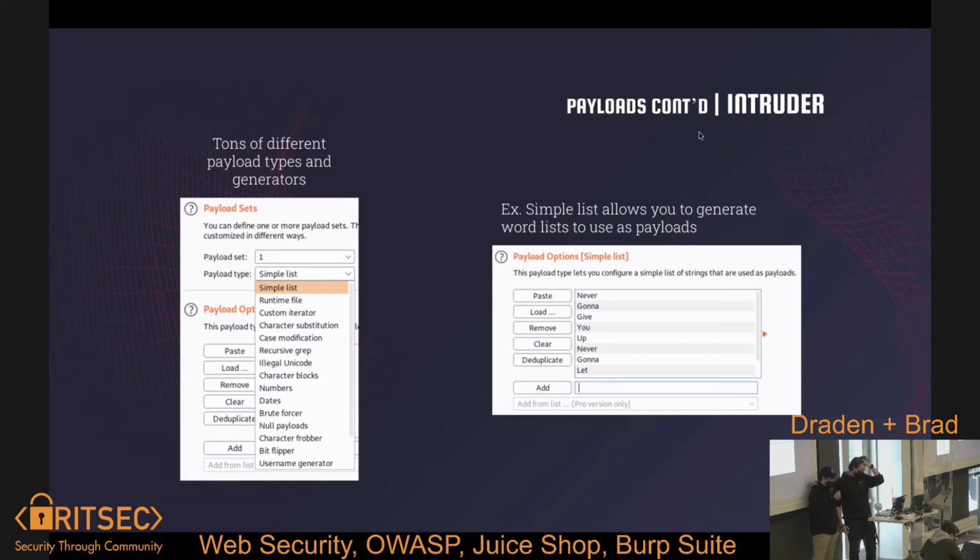And then there's also different kinds of options you can set, so you can have different fields where these payloads are inserted, and there's different kinds of attacks you can do that will insert them into different areas. So you can have one list for each of them, or you can have one list that essentially loops in a loop and gets everything in the list in both places, so you see every combination. I'm pretty sure the basic one that you're going to use most of the time is called sniper. That's just going to start iterating through your word list and popping them right into the payloads. That's the one that I usually use.